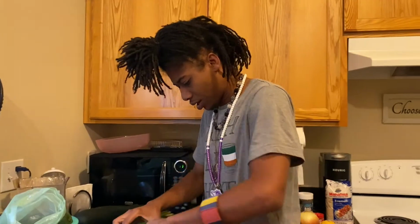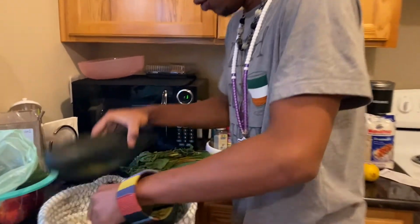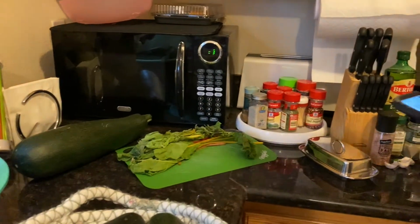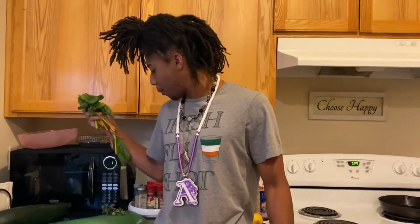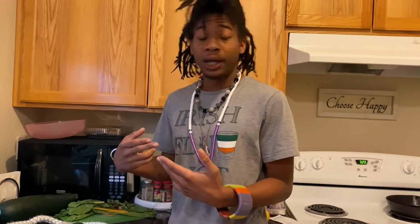Put that to the side. Here's that basil, oh my gosh. But anywho, I did look up how we're supposed to store these things. We should have taken the chard, put it in a plastic bag, but by first wrapping it in, yeah. If you have a perforated bag, I don't know many people that do unless you're used to gardening, throw the chard in that perforated bag and then throw it in the freezer to keep it fresh, or wrap it up in a paper towel.